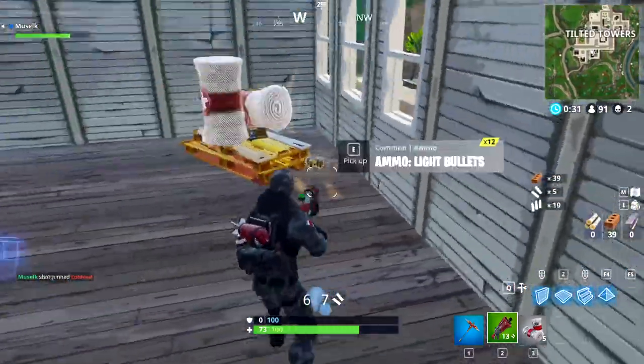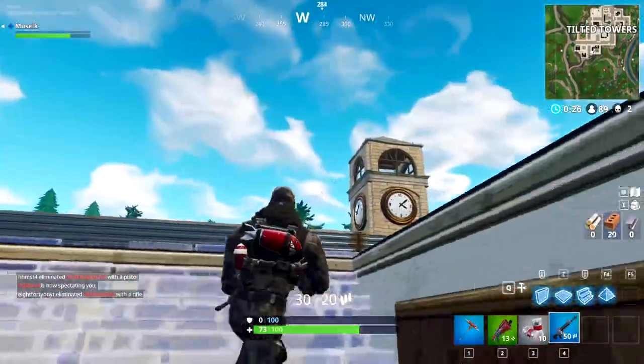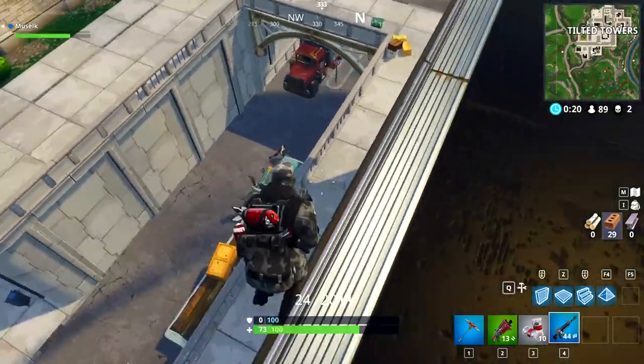Now we got ammo. We got meds. We got a rifle. I would love some shields though. We might even quickly look up here. Can't see anyone down there. Oh, wait. Yes, yes, we can. Screw it. We're going for it.